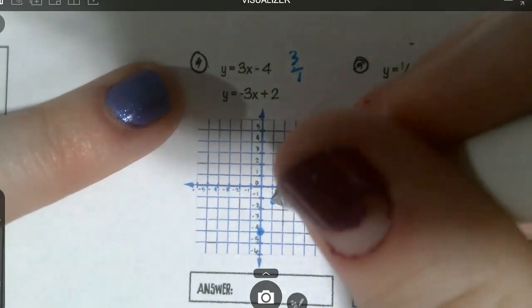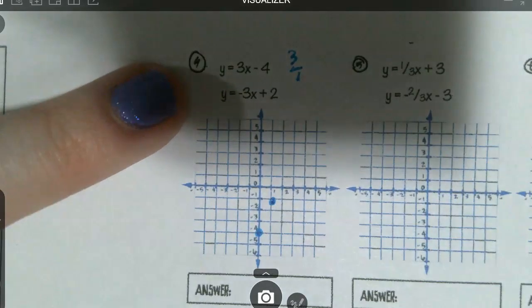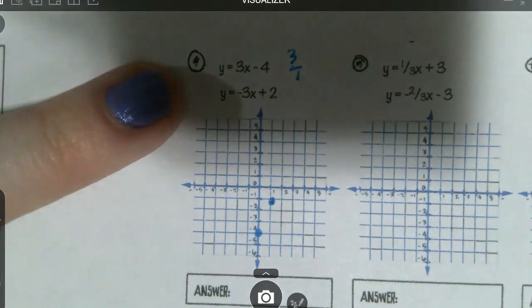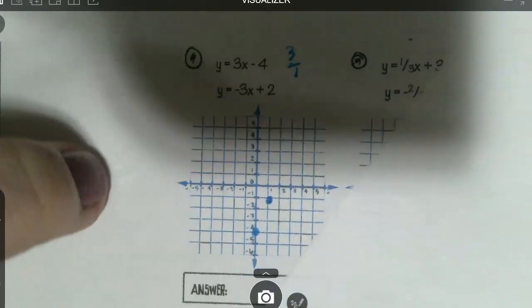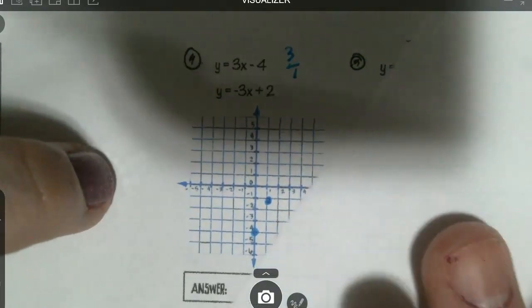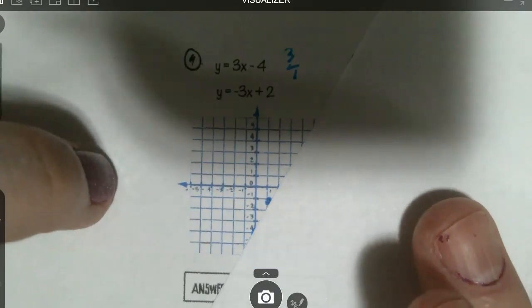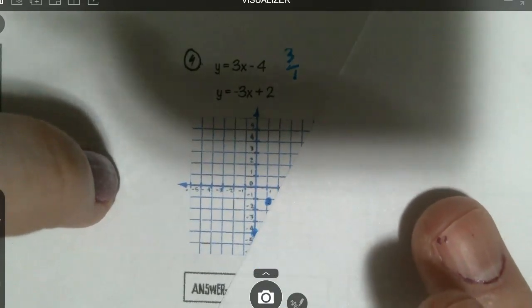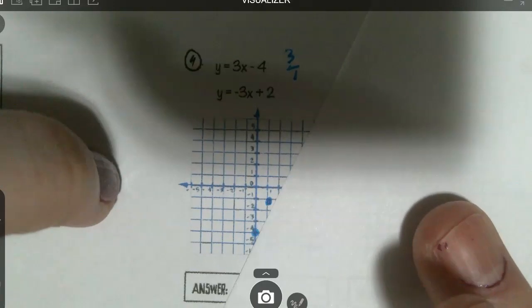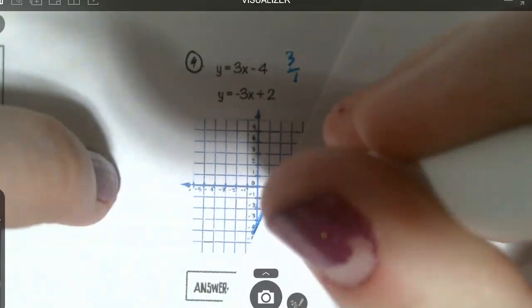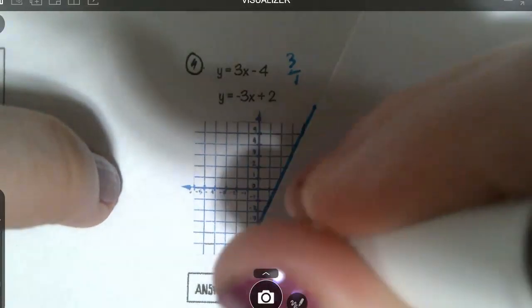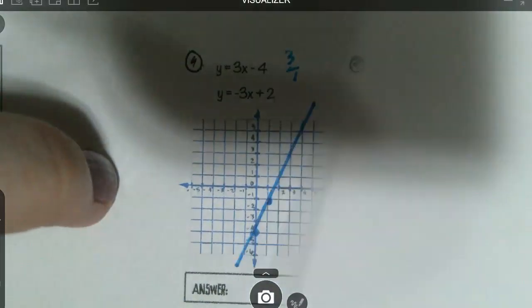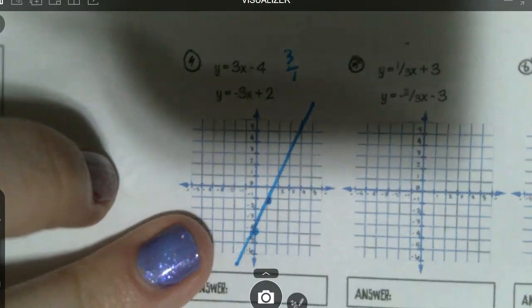Now, the trick to doing anything where you're looking for answers on a graph is you're going to want to draw a straight line. So I'm going to use a separate piece of paper to help me get a straight line. Without this, your answers can be just a little bit off. Okay, so I'm going to use this piece of paper to help me draw a straight line all the way across the graph. Boom, there it is. There is the first equation.